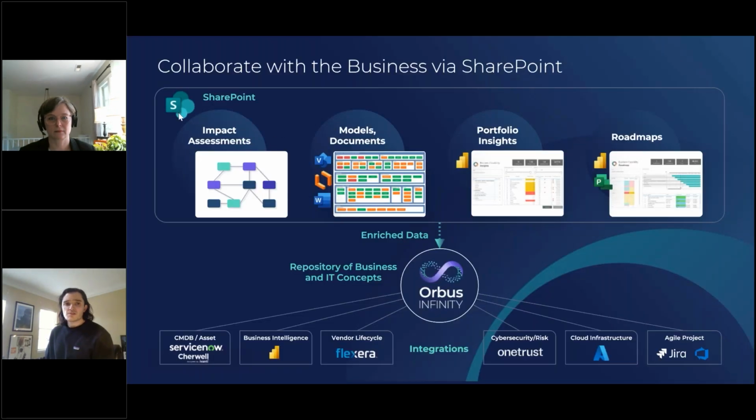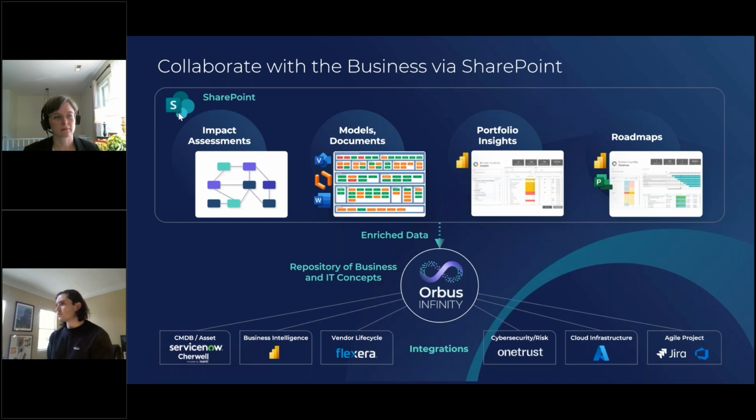Yeah, so in this case, happy to go ahead and deliver the demo. So I'll be walking you all through some of the key aspects of SharePoint. And in this case, I'll be able to walk you through some specifics for SharePoint. So for example, we have impact analysis that you'll be able to run. You'll also be able to go ahead and model documents through the likes of Visio, Lucidchart, and Microsoft Word as well, using our Word export tool for some live documentation.